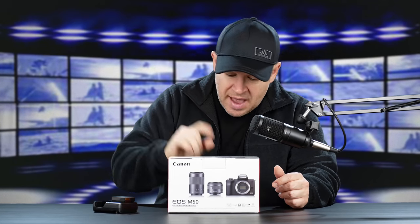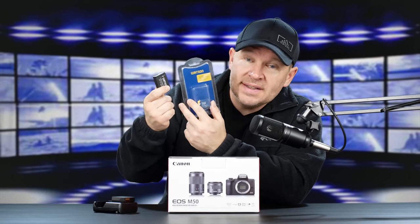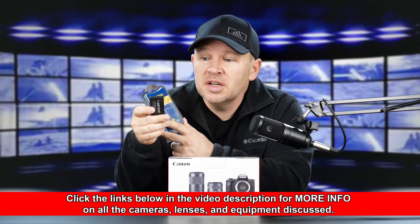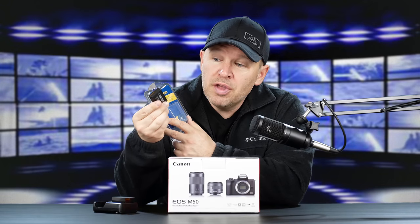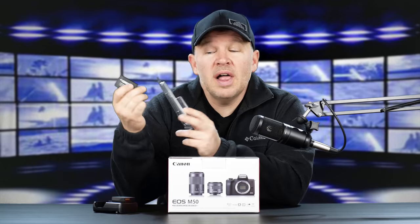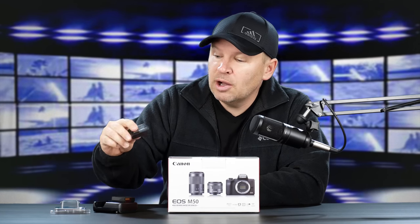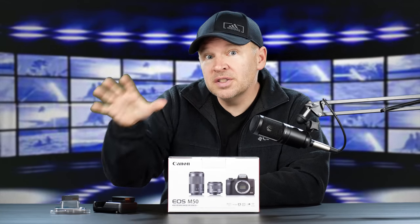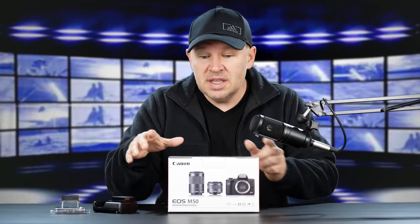In light of that, I should also mention I got B&H to send me a Watson spare battery. So this is a non-OEM. Watson is a brand that B&H carries. I've used and reviewed these before and had very good luck with them. The fit and finish is nice and they seem to hold up just as well as the OEM Canon LPE batteries. So this is a Watson LPE12 equivalent, giving us two batteries for the review of the EOS M50.